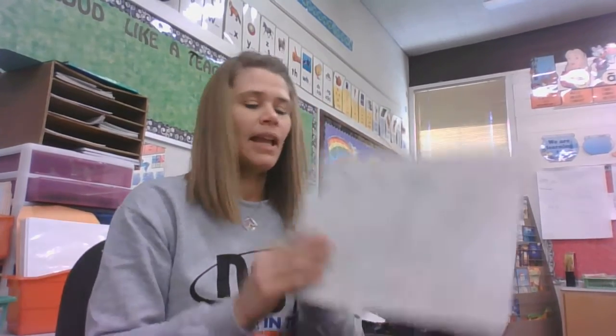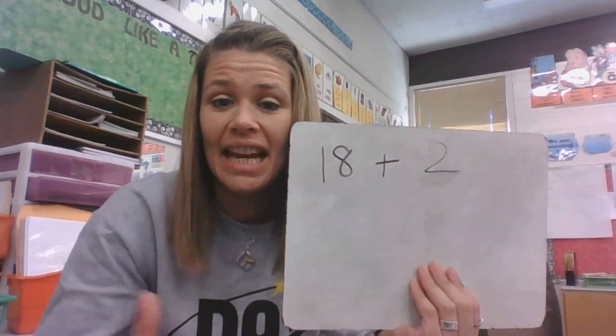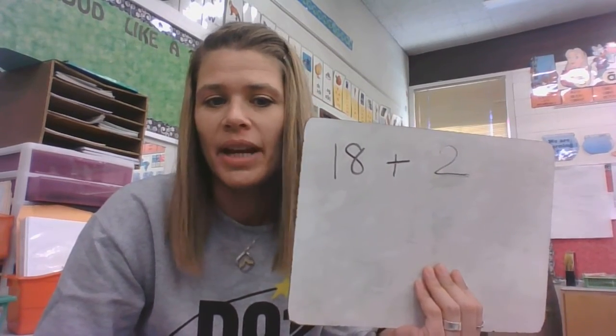Okay, now I'm going to show you guys a different strategy for today. We're still going to use that friendly number 10, except now we're going to be able to steal all of the 10 at once. So let's try it with some pictures again. So if I have 18 and my 2, there's a number here where I already have a 10 and I can pull it out. Which number has a 10 hidden in it?